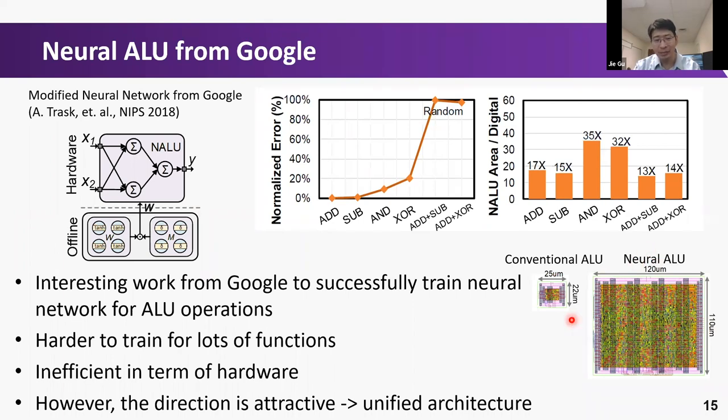This shows that there's an issue of inefficiency if you just use the neural network to do general purpose computing. We also found some challenge in training it to do multiple different tasks. However, I think this is a very interesting direction to look into, because these days there's so much development in the machine learning space, in the deep learning space, that we find it can do a lot of jobs that we need. So is it possible to reconcile the two ends of the computing support, maybe start with a neural network and see if we can generate a more unified architecture that allows us to support general purpose computing? That's the motivation for our work.